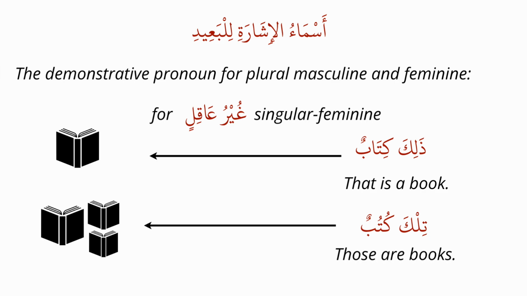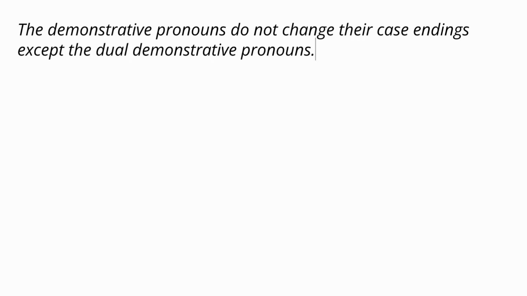Alhamdulillah. Now we have a very important concept regarding i'rab. In the beginning of this lesson, I said that the demonstrative pronouns do not change their ending case except the dual demonstrative pronouns. For example, if we have a phrase في هذا, meaning in this, it is a genitive phrase, يعني جار ومجرور, where في is حرف جر and هذا is مجرور because of في preceding it. Since there is no sign on هذا to indicate that it is مجرور, it is considered مبني, يعني fixed.